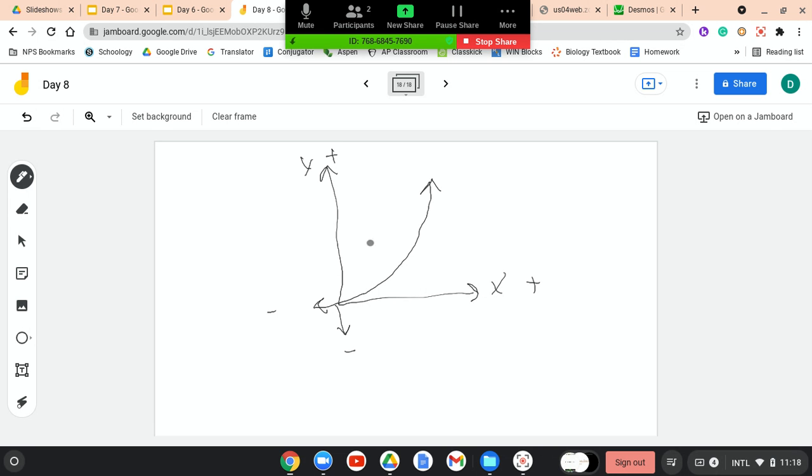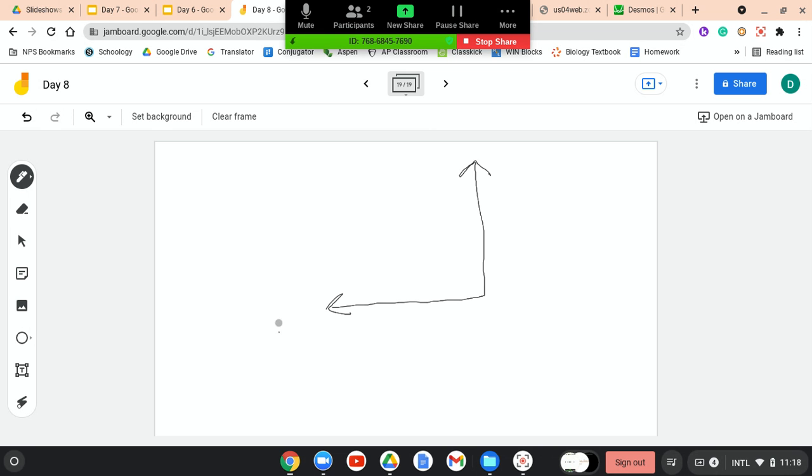Yeah. So what if I flipped it on its side so the y was the x-axis and the x was the y-axis? We'd end up getting this. So I'm basically flipping this 90 degrees this way. All right? So I get the positive y direction this way, the positive x direction this way, the negative y direction this way, and the negative x direction this way. Interesting. Okay. All right. So you'll notice it looks like our original thing. The only difference is because we've rotated it, the positive y values are in the other direction.